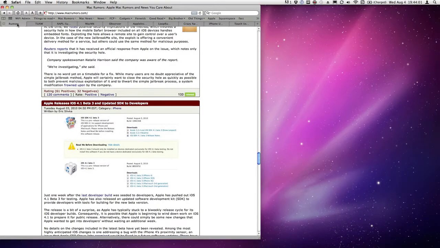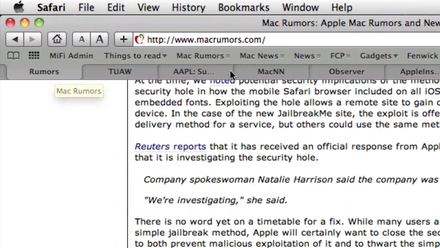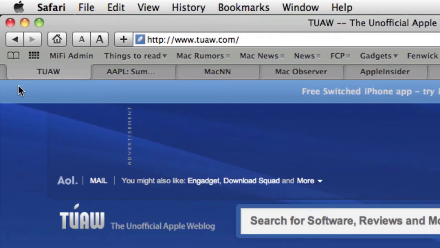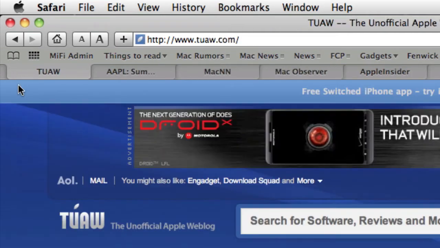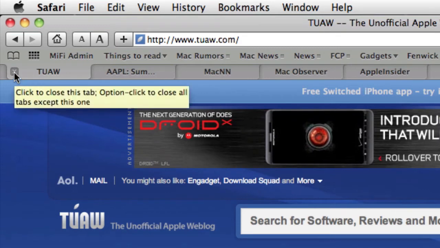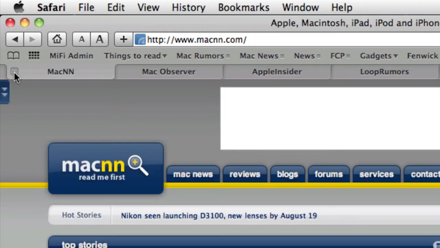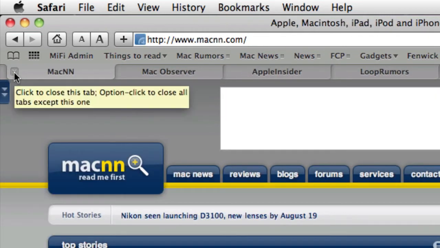So when I look at Safari up here, I can see I have a lot of Mac websites open. And when I want to close a tab, when I hover the mouse, I get this little invisible checkbox that pops up. And when I click it, it closes. Okay? Now that's kind of nice. But what's really nice is when I click it, the next tab is perfectly lined up, so I can fire through a bunch of those at once.